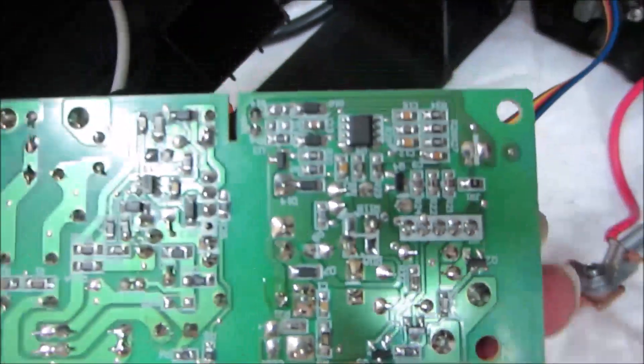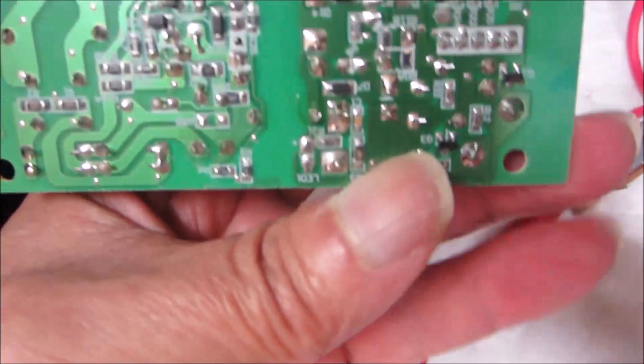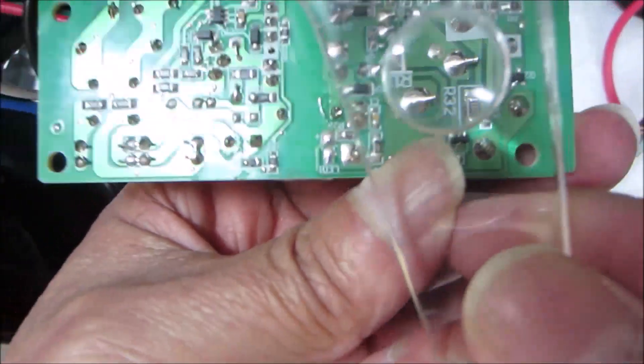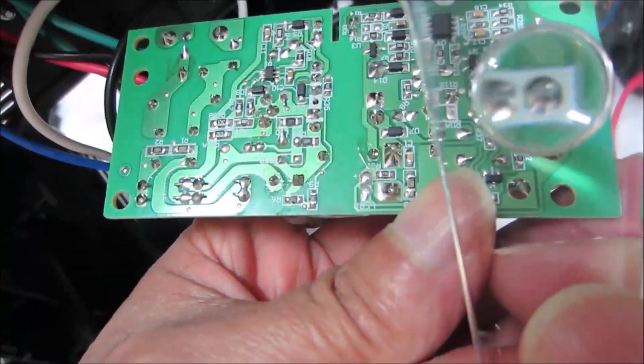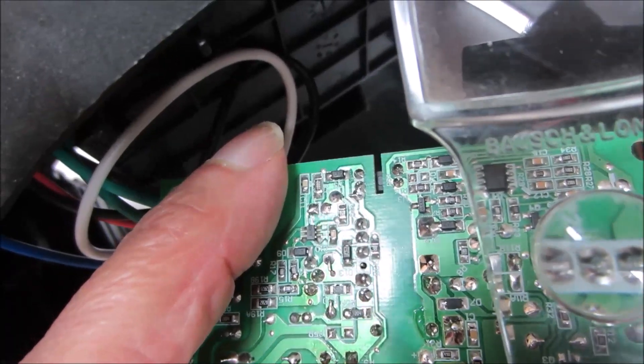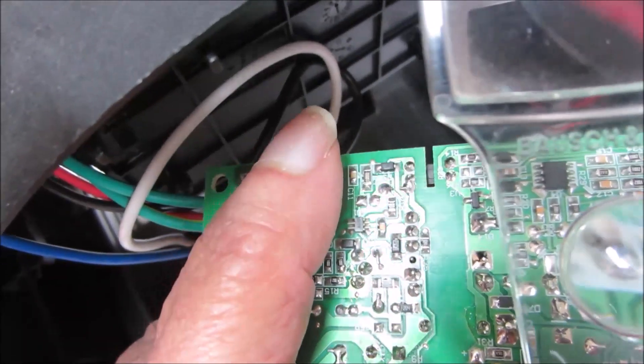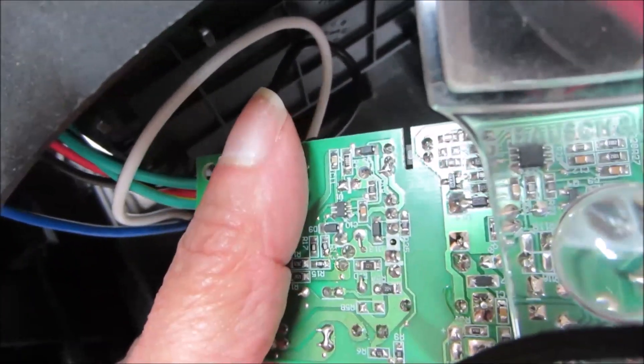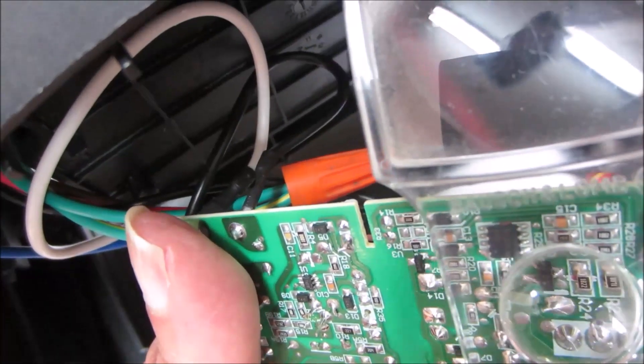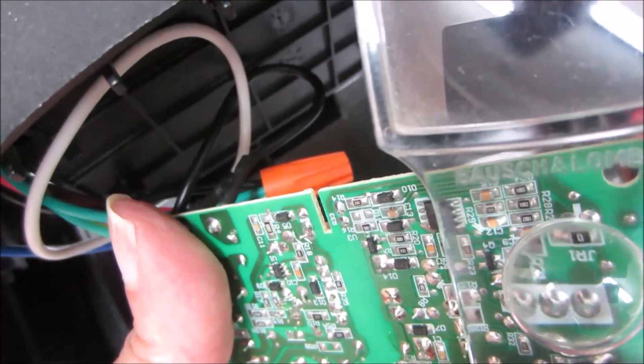Now, one of the problems that's so common has to do with cracked solder joints on any connector. And I'm surprised to see even on my own unit, when I look at it right now, can I get this to show? Every one of these pins is cracked. So instead of nice uniform, shiny joints here, they're cracked. And this is very difficult to see with the naked eye. Even difficult to see with this magnifier. Usually I have to use double magnification.